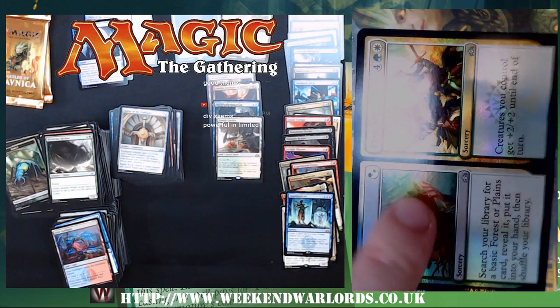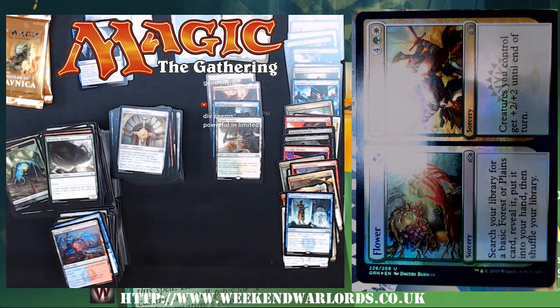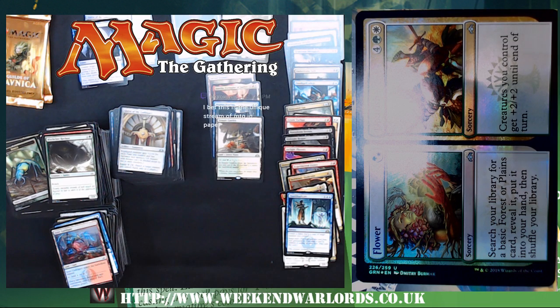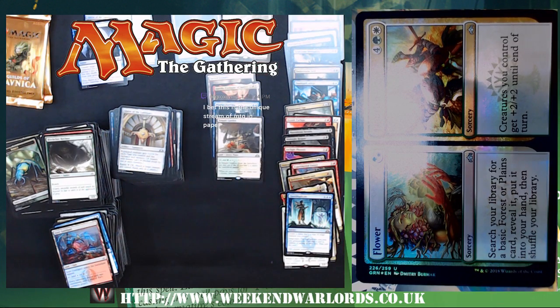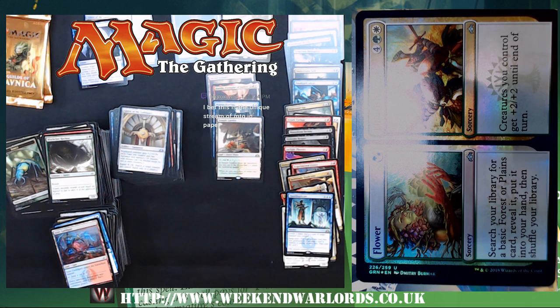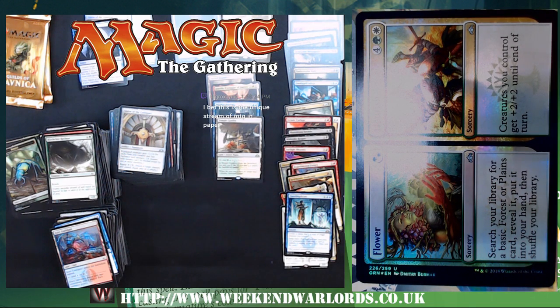That's exciting. Right, so our rare. Actually, I'll do our foil first. So our foil is Flower and Flourish. So Flower for a single green or white, you can search your library for a basic Forest or Plains. And yes, hello there, Necrosythe. Flower says that you can search your library for a Forest or Plains. So you could search your library for a Temple Garden, put it into your hand, and then shuffle your library. And then the other side of it is creatures you control get +2/+2 until end of turn.